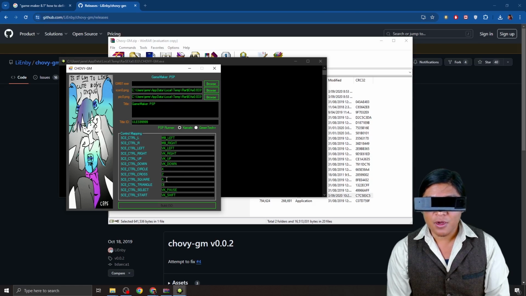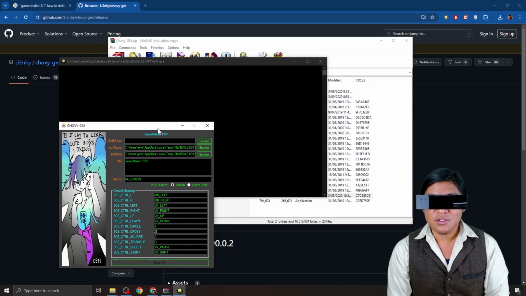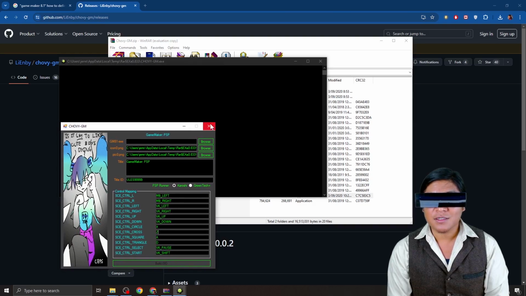In GameMaker, you can see what you need to do. So if you need to use the cross button, you can see in GameMaker, tell your game to look for the Z button. If you want to use circle, use the X button, and so forth. Okay? So that's how you set that up. If you have any questions, please feel free to go ahead, ask in the comment section below.